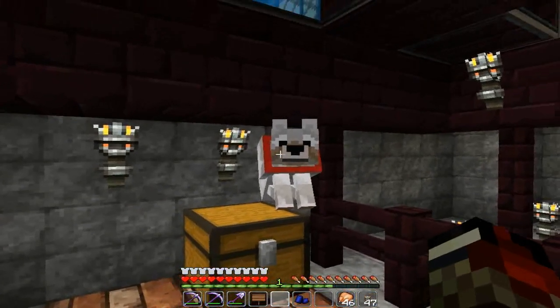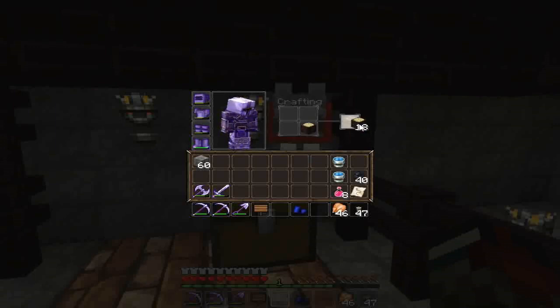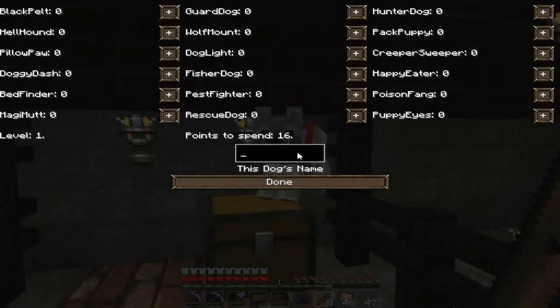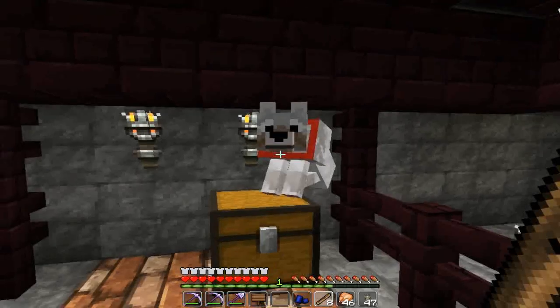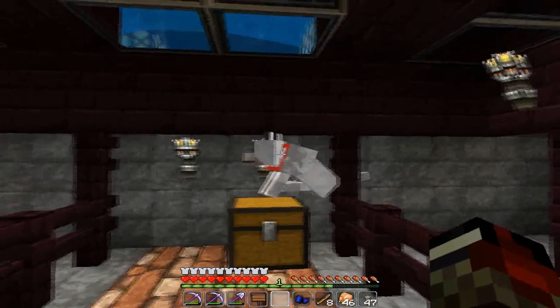So we're gonna have to name it, and yeah, I'm open to suggestions. Yeah, there it is with a stick. So that's gonna be the dog's name, and that's gonna be up to you guys. So you can choose how you want me to name it, and I'll pick the best suggestion.